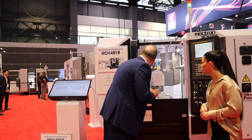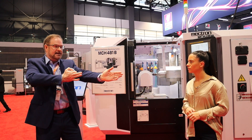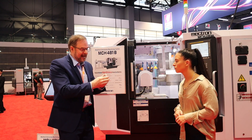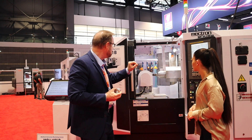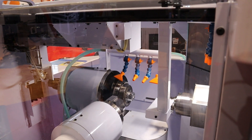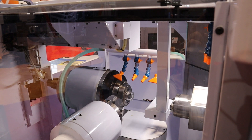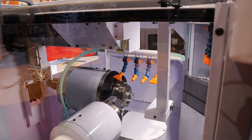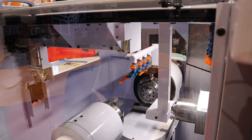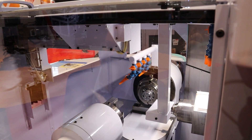The bar comes into the DD drive, which you can see right over there. It encompasses the whole bar — a one meter bar that swings all the way around, enabling you to get angles on any sides of the part. It's a horizontal machine with three axes on the spindle and eight axes total. The DD drive comes over and grabs the part, we do the cutoff angle, and then the DD drive covers all the backside operations. So you can do all sides of the part and drop the part complete. It's very compact for a three inch bar machine and we're really excited about it.